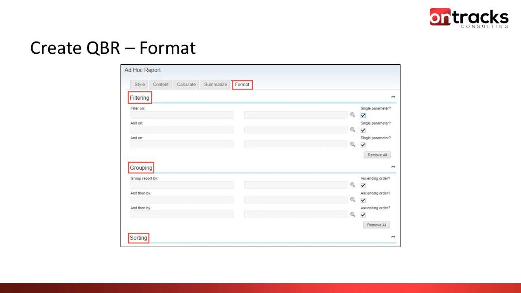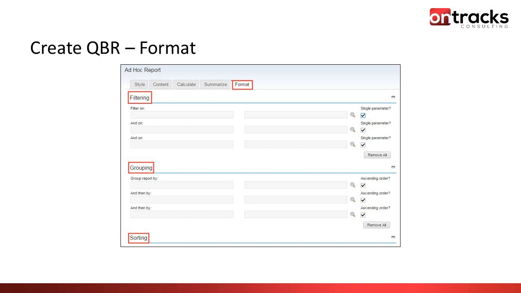These are read-only fields, by the way. I don't know if you guys can tell on your screen that they're grayed out. I do actually have to use my lookup little magnifying glass on the side to select what fields I'm able to filter on. You don't have to use these. I guess what I should start by saying is all of this is optional. It's only up to you on how you want to filter your report. And I should say that typically for the calculate and summary as well, that's totally optional. If you don't have anything you want to calculate or summarize or filter by or group by, you don't need to do any of this. This is only informational if you guys think this is of value when creating your report.